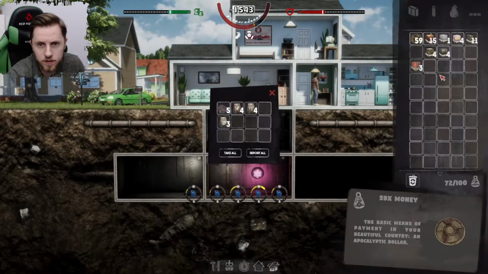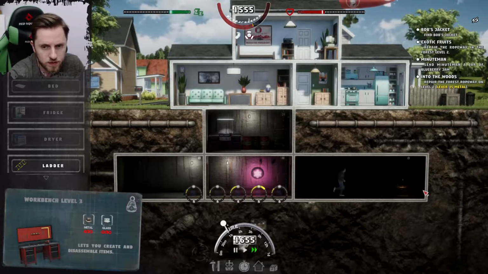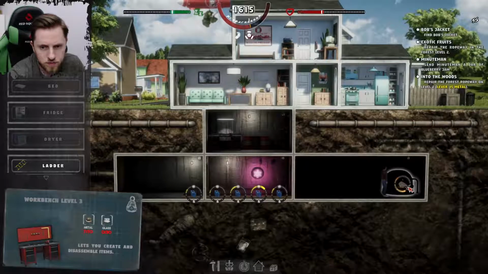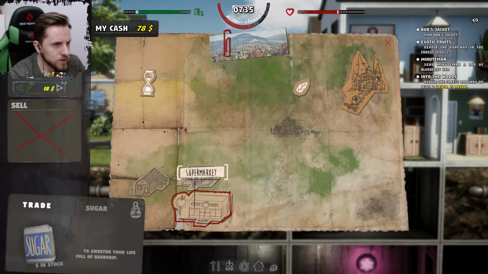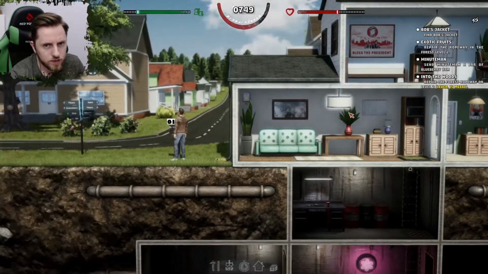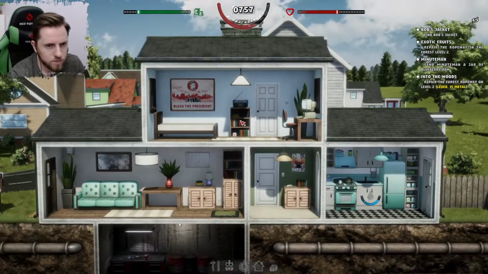Open. Oh, more. This is good. Receive. Open. Melt. Trade. For this one. Blueberries sugar. Can I buy somewhere sugar? 10. Okay, let's trade for 2. That's good. That's actually awesome.